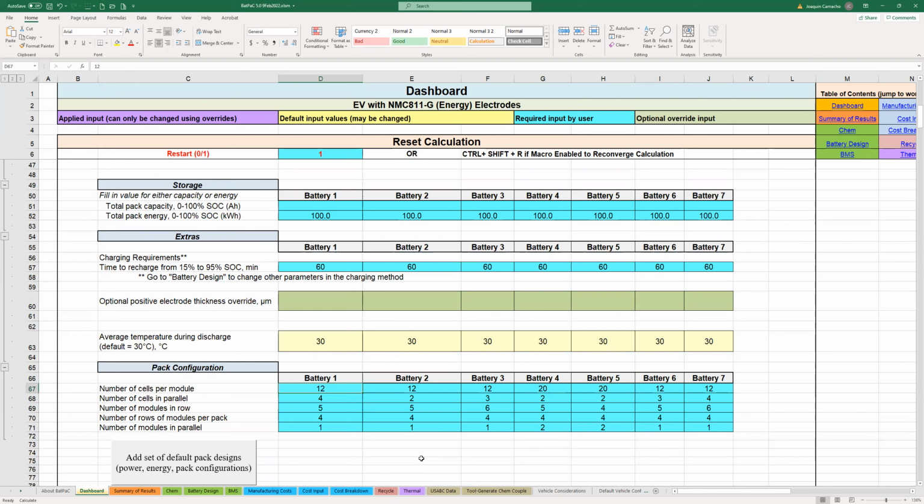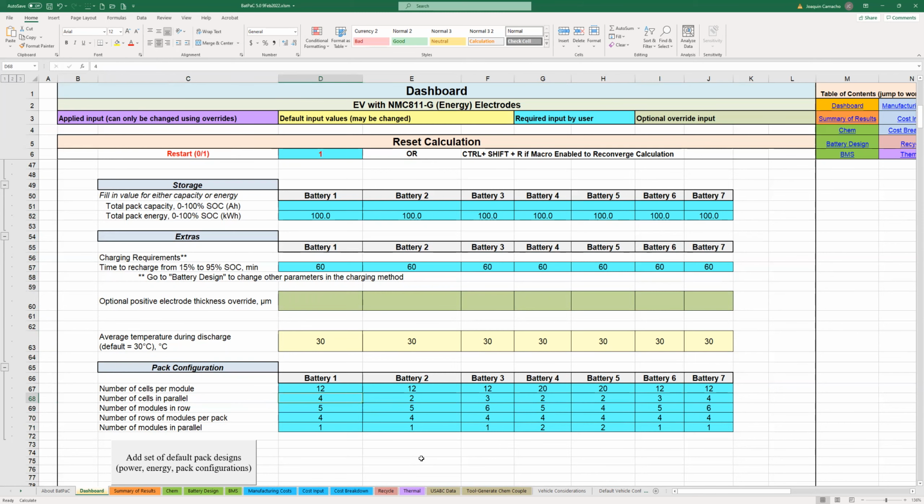The amount of power you're fixing, the kilowatt rating you're fixing, and the capacity, the kilowatt power and the kilowatt hour. I didn't realize that rhymed. Kilowatt hours is capacity. We're going to fix that. The power, which is in kilowatts, we're going to fix. Then when we change these here, it's going to change the size of the battery, and it's going to change the voltage of the battery.